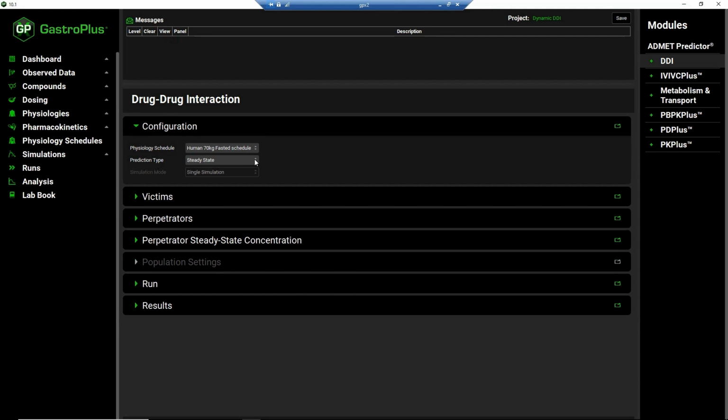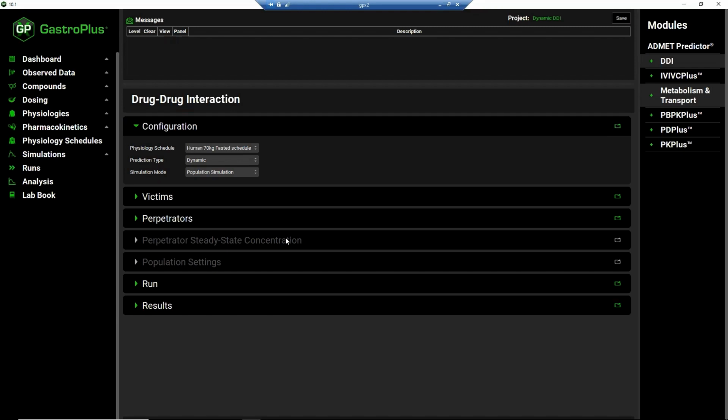When the prediction type is set to dynamic, the simulation mode becomes active and you can select single simulation or population simulation. The victims, perpetrators, run, and results panels are active whatever prediction type or simulation mode are selected.